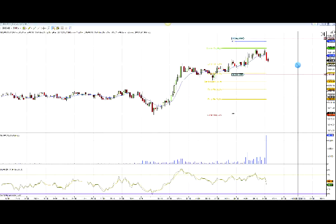Overnight, again, we pulled back to the pivot of 15.75, just slightly below our 13.16 pivot, and we rocketed up from there, almost 12 points. So very strong market. Volume was strong at the end of the day. How we treat this spike is important. See if we can stay up here or pull back a little bit again. Bulls are in charge every time frame. There's really nothing else to say.